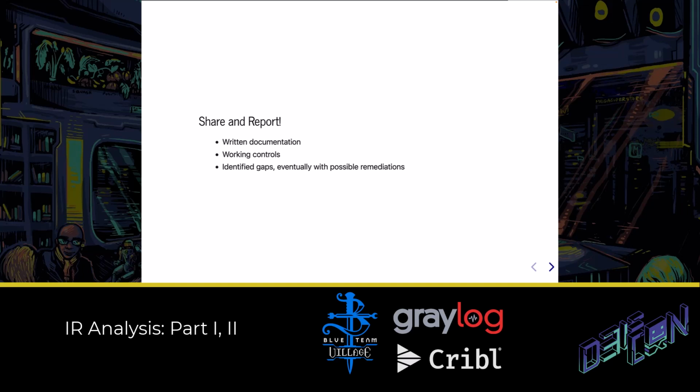You also want to document what the working controls are. Again, don't document only results that are for the abnormal stuff. Document also the things that are part of the expectation, because if those are not recorded, documented, how will other people identify it? Between the normal and abnormal, you have a good avenue to identify gaps and eventually suggest some remediation that may be tasked to the security team or to the operational team or to the product team, depending on where the root cause is.